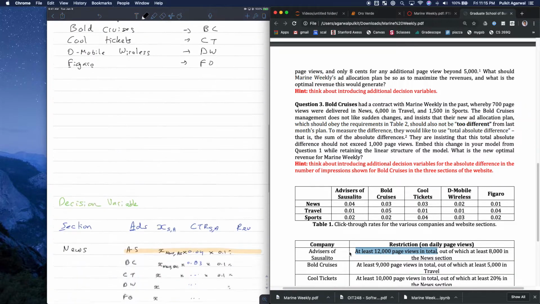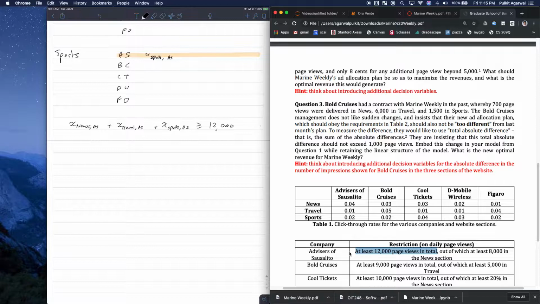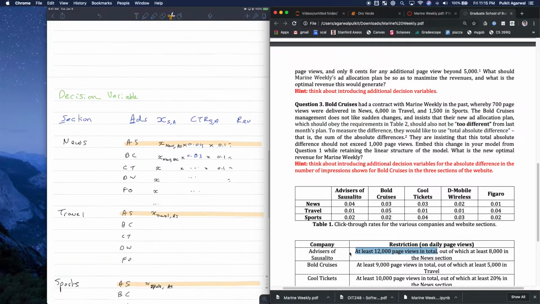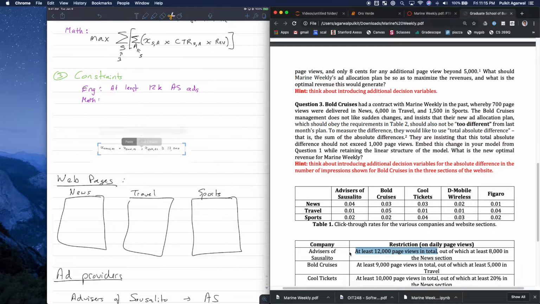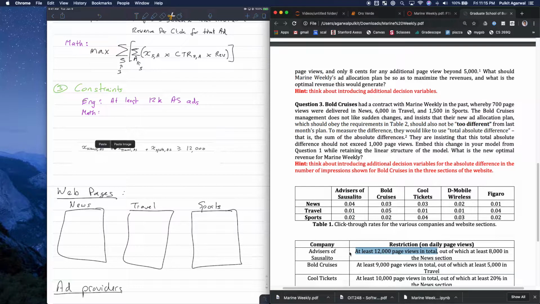Well, in math, we have the equation here, but this is not ideal. So let's paste this here. This is not very ideal because this can be simplified. So how do we simplify it?